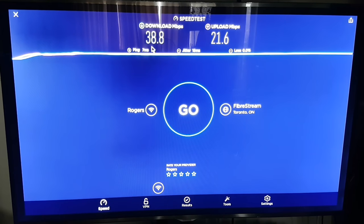Good. Okay, I got only 38.8 on my 2.5 gigahertz. The other box that I tested, I think I had 75. It's still okay for streaming. If you only have 2.5 gigahertz speed in your internet, you're going to get lower. Here I get only 38.8 download. I'm disappointed in this box for 2.5 because at least 50 would be good. But for streaming, 25 is already good. But for me, with a 500 connection, getting only 38 is not good.